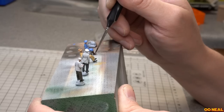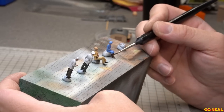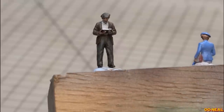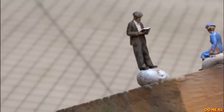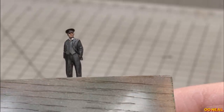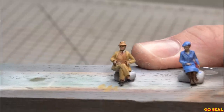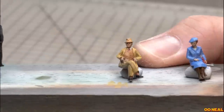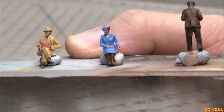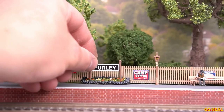I never know what colours to paint people in the 1940s. If you type in 1940s clothing on a website called Google, you'll find things. But you'll see them here. I've gone for browns and greys and more greys and other types of grey, and they look alright. This guy has got lots of yellowy beigeness going on, and she's got a nice blue jacket on, and a hat to match, and a little bag that she's holding on to.